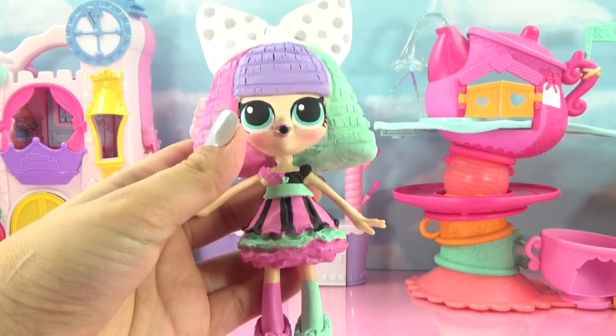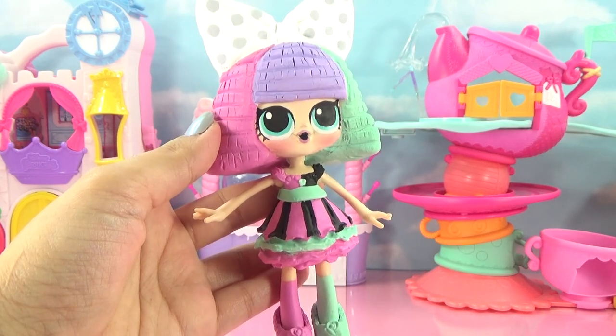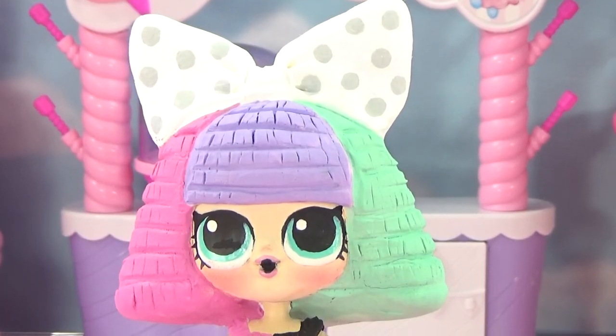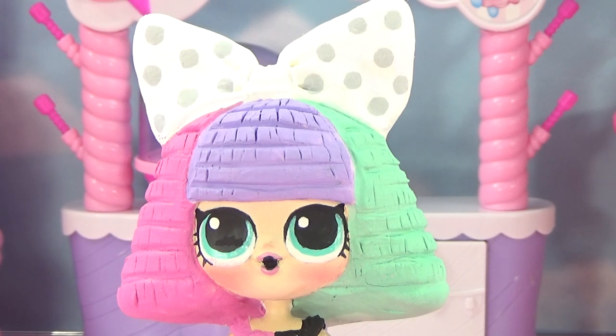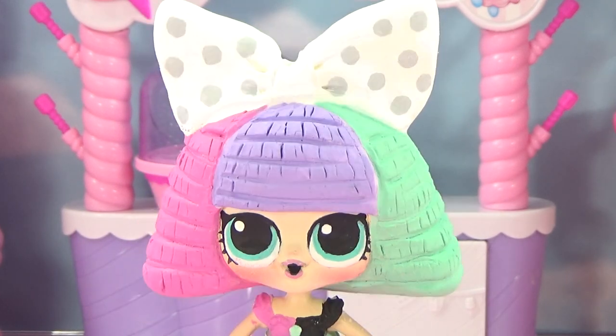And here she is, the very popular, very highly requested big sister Pranksta. Let's take a closer look at her. We got Pranksta's huge bow on there, and the polka dots to Pranksta actually color change. And it would have been cool if we could have color changed big sister Pranksta, but they are definitely not color change polka dots. She's got Pranksta's hairstyle with her really cute pastel colors.